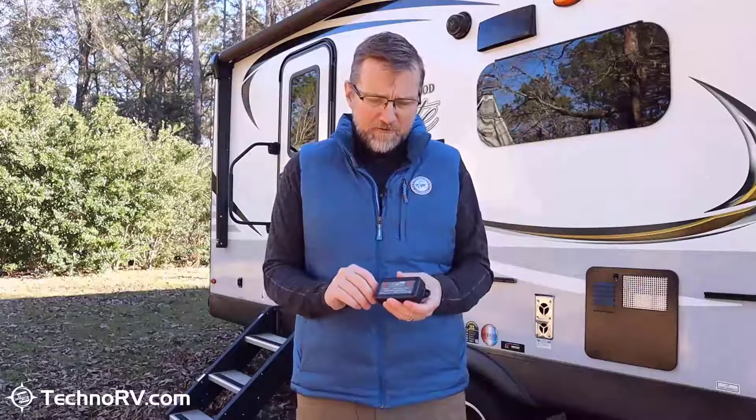As far as the setup, once you download the app and turn the unit on, they communicate with each other and there's a setup wizard. I wanted to make sure that was flawless, and it's literally one of the best apps I've seen for an electronic device. I ran through the testing many, many times and it was flawless every time — from screen to screen it articulates exactly what you need to be doing for the initial setup, including what type of RV you have and entering some measurements. We've made a Learning Series to help walk you through that, but honestly you're going to be fine just going through the setup wizard on your own.